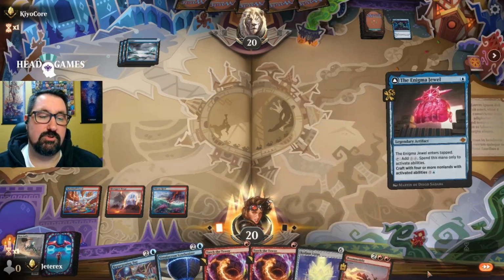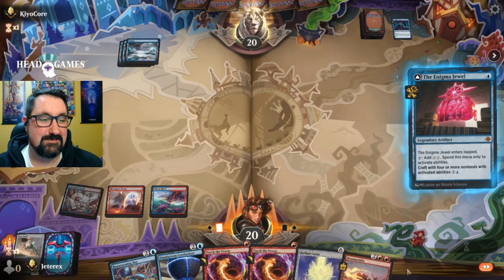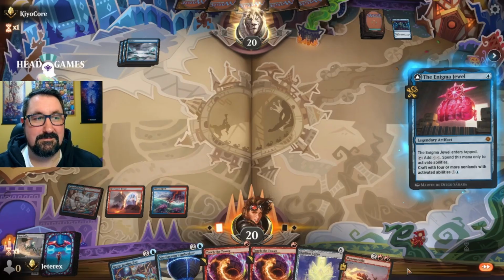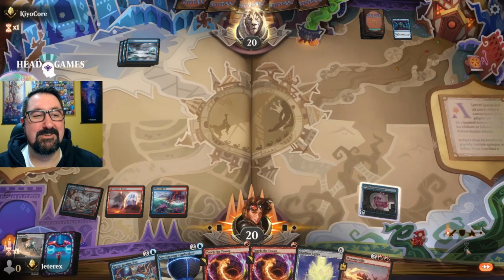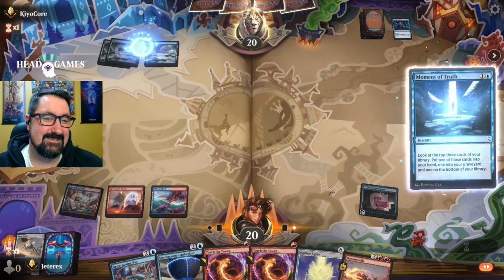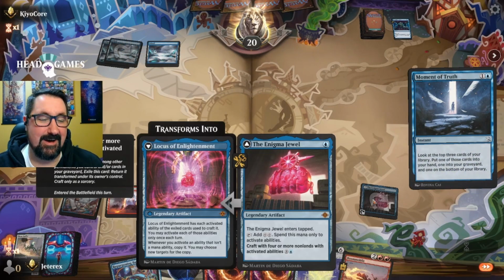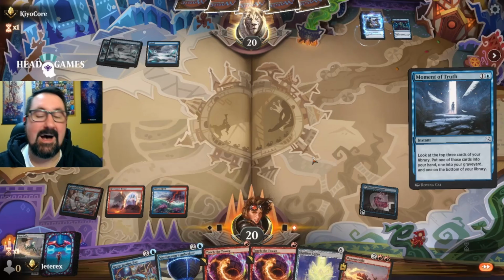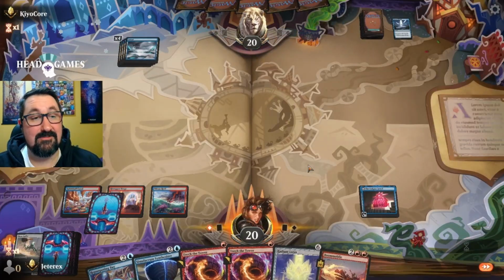How about an Enigma Jewel? How do you feel about that? Is that a counterable offense? It's not. Enigma Jewels may be a little rubbish. It really is. I burned so many wild cards making Enigma Jewels. I don't know how I feel about it. I mean, when it's good, it's very good. When it's bad, it's awful.